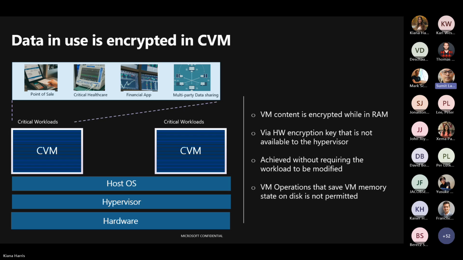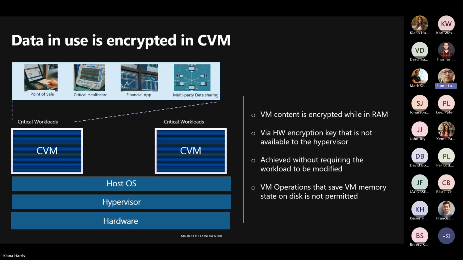So what is the benefit of confidential VMs and what does it do? To summarize quickly, confidential VM essentially extends the ability to encrypt data in use. Today we have existing capabilities as part of the OS platform to encrypt data when it is at rest on the disk. We encrypt data while it is in motion over the network. Confidential VM specifically is a technology that allows us to encrypt data while it is running in the VM RAM.